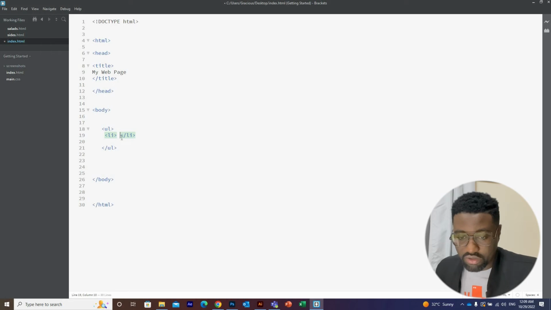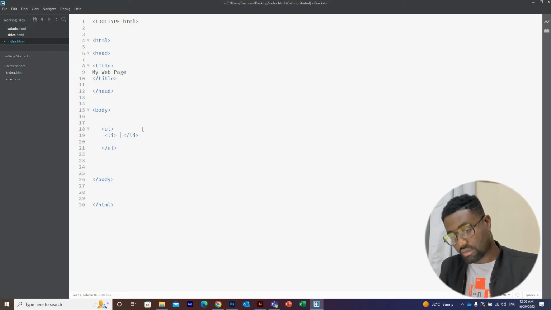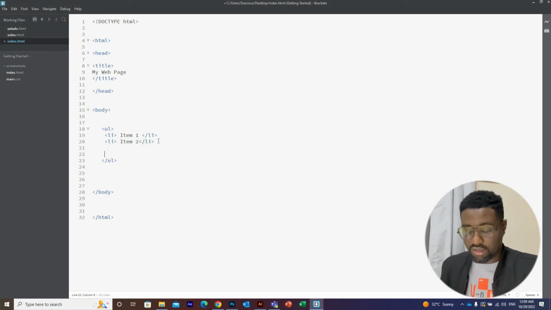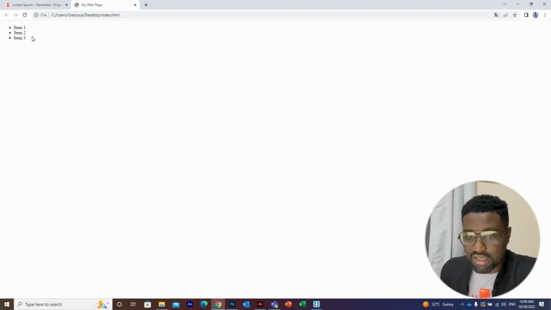It's also open and close. So let's say first item, item 1, and then you put another LI, item 2, and then another open and close, item 3. I'm going to save this and refresh. So this is how the list items actually work.